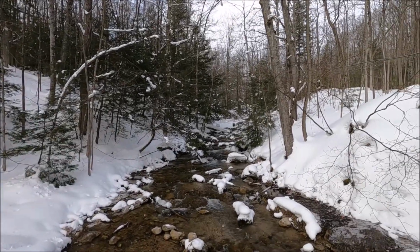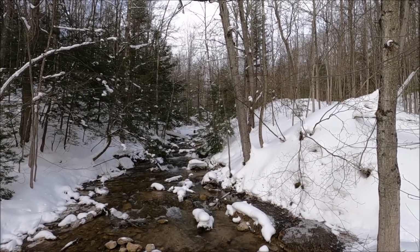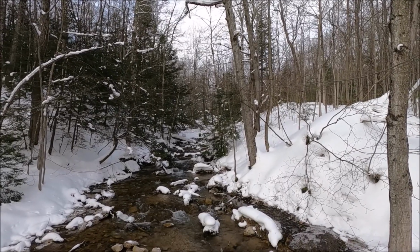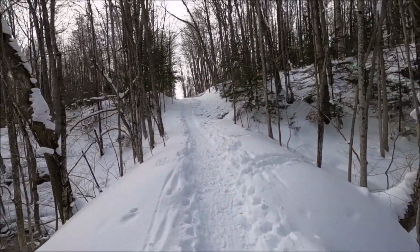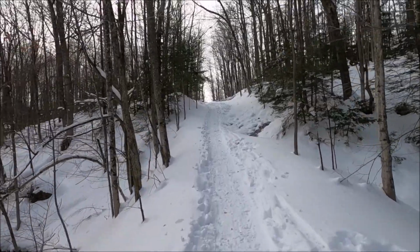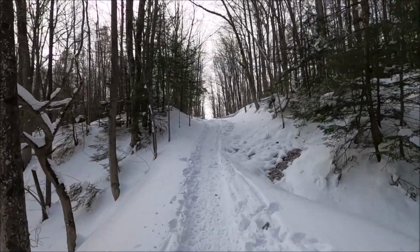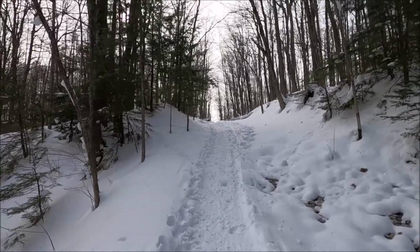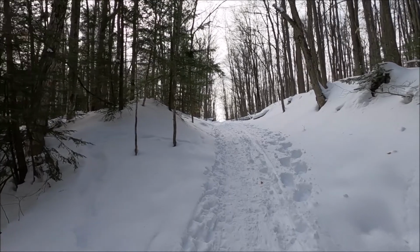And again, we have photographed this many times, but it is possibly, quite probably, my most favorite location on the whole Bruce Trail, or one of my favorite locations. It's definitely my favorite location in the Blue Mountain section. So we're not going to photograph it again today, but we were here about a month ago with a good friend of mine, Andre. Andre, by the way, is a PCT, Pacific Crest Trail crown holder 2019. Is also an amazing photographer, and both him and I were here about a month ago, and I am going to pop one of those images up right now for you to look at.